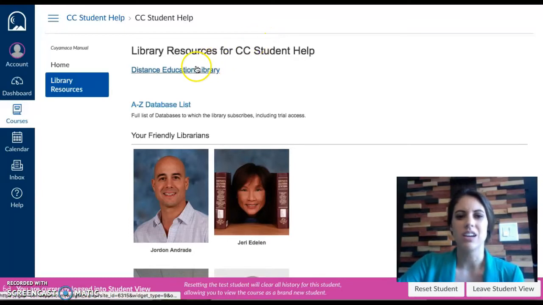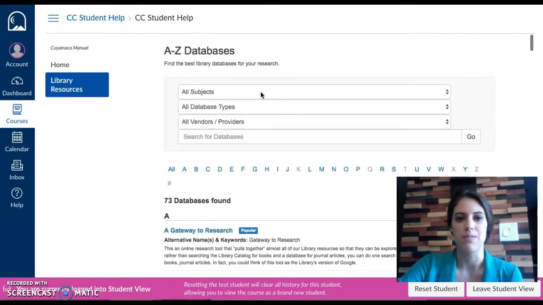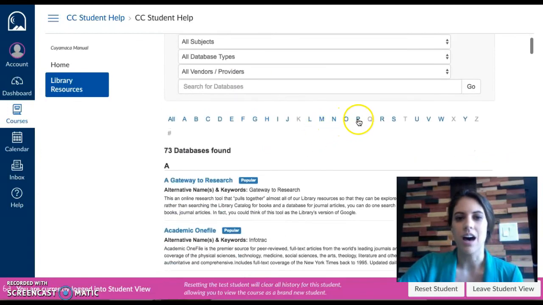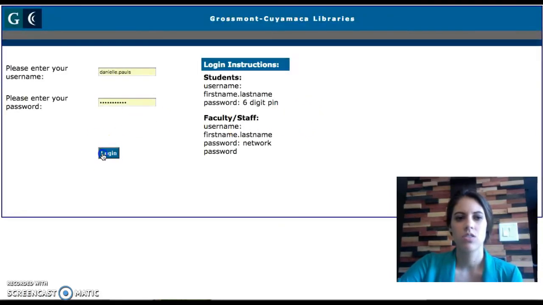So this way you can go through the database list and you can type in your search terms. First choose health, and maybe let's do a gateway to research. Log in.